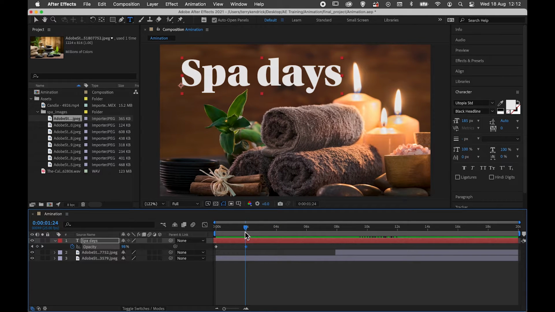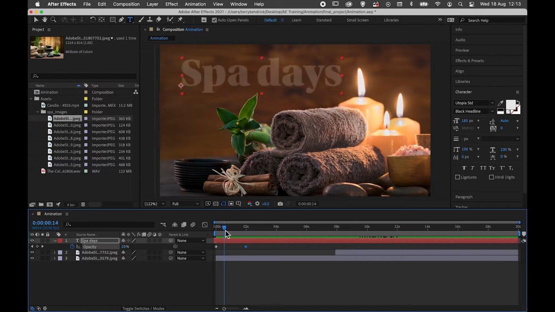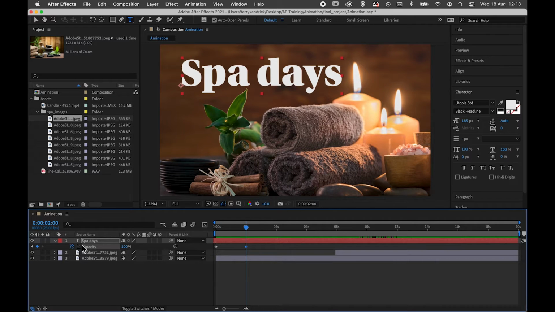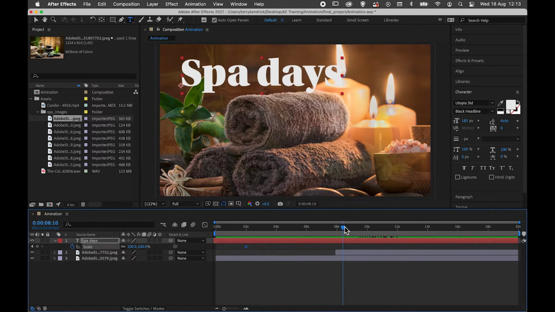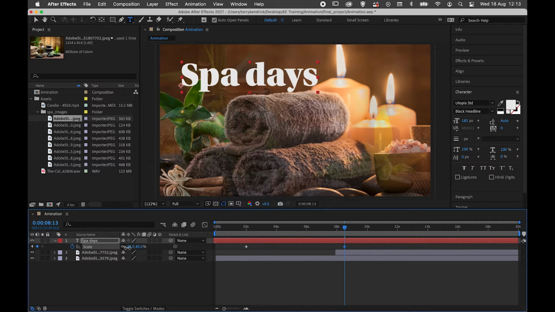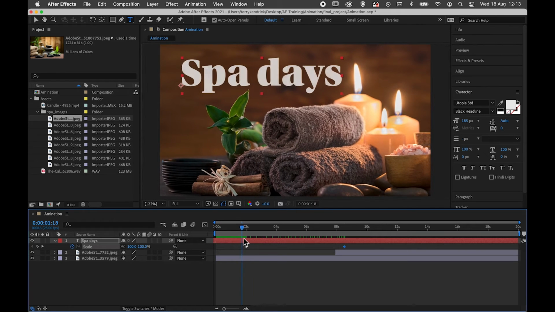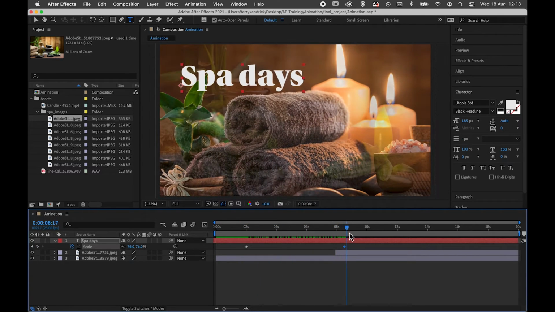I'm going to bring my playhead back to where it first becomes visible. I've still got this layer selected. I'm going to hit the S key. The S key activates scaling. I'm going to click on the scale properties. I'm going to scale this type down. So by the time it gets to this point on the timeline, it's actually a little bit smaller. So I'm just going to scale it down. So my type now will appear and then scale down as the images appear.